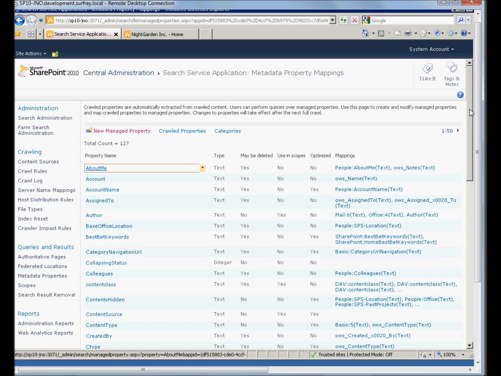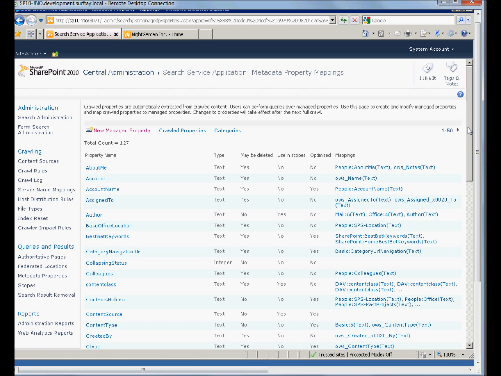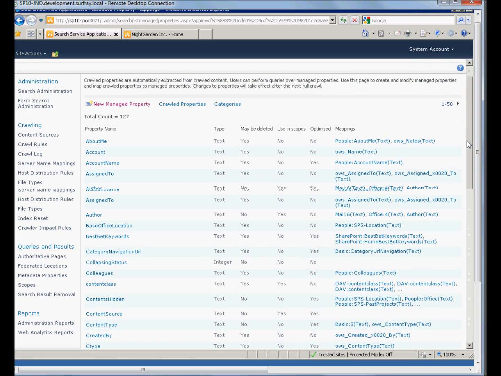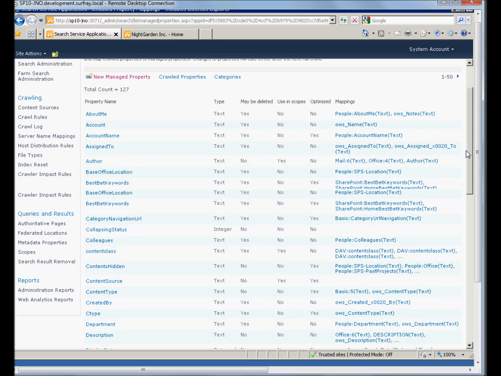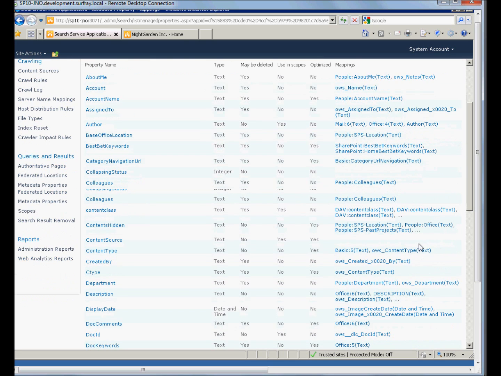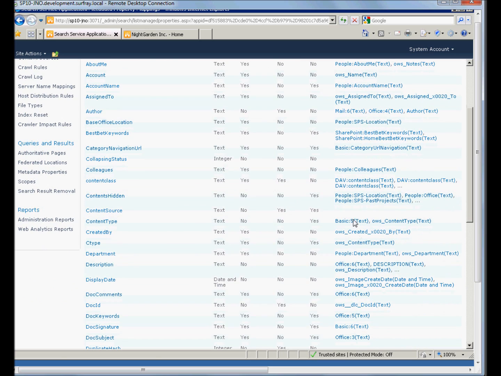Now you can see there are a lot of mappings here already, and Microsoft has made a lot of default mappings and mapped them to what they think are going to be the best properties. Now a lot of the time these properties, like Basic 5, are actually physical properties that are coming from documents that could be indexed with SharePoint. And sometimes these properties will pollute the property that we want to use.